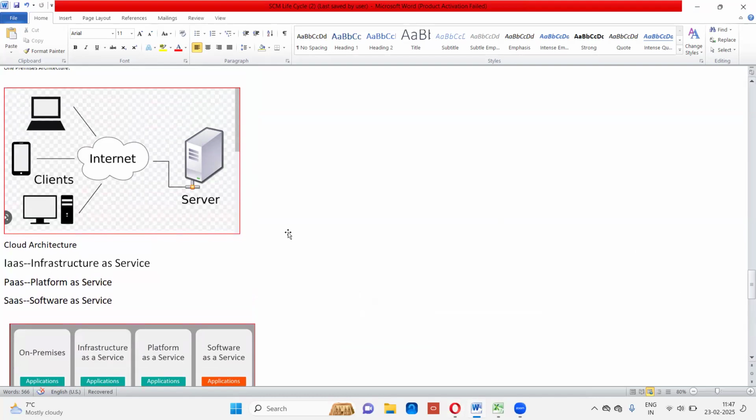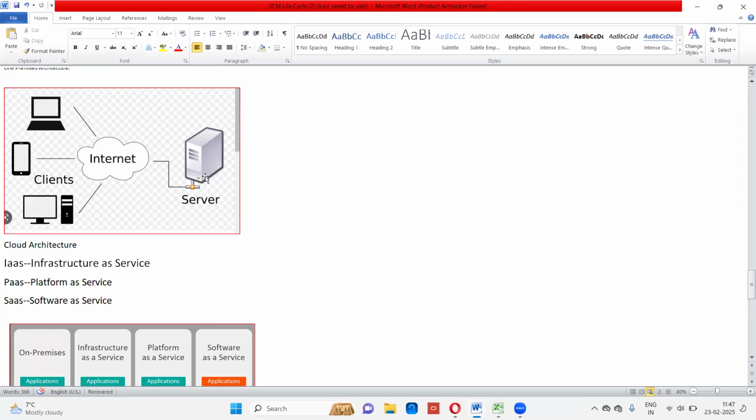If you consider an on-premises application, on-premises in the sense that in my office I have a server, and I deploy the application on the server, and the server is connected to multiple users. It could be a laptop or mobile.